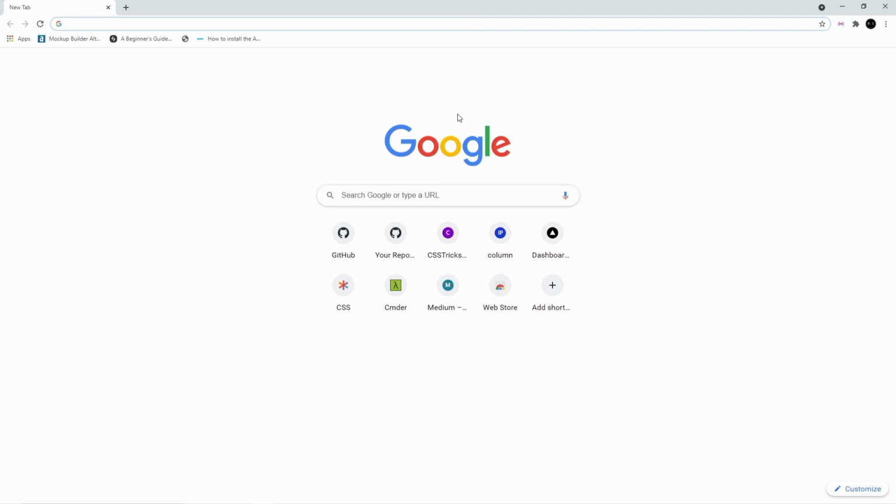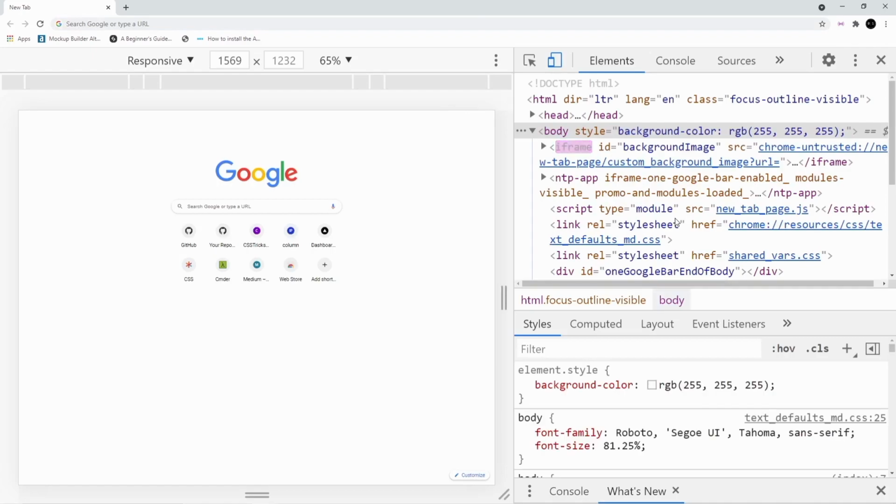Now, as website developers, we are not just going to use the web browser for searching information, but rather we are going to use the web browser to test our codes and also to debug our codes. Web browsers now have a tool known as the developers tool, which is used to test and debug codes. In order to gain access to the developers tool, you have to use the shortcut Control Shift and I. So Control Shift and I gives you access to the developers tool.